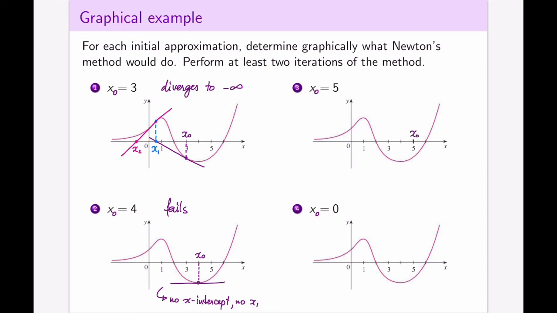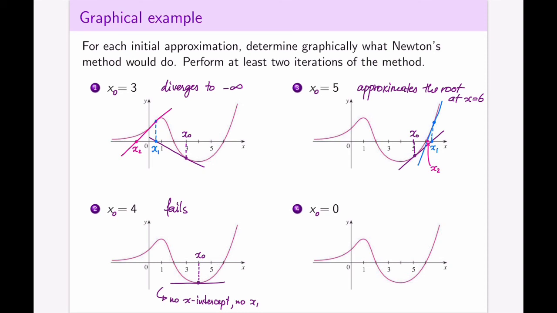So I start with my x naught here at 5. I go up to the function, or down to the function in this case. I draw myself a tangent line. The intersection with the x-axis is my next value. I go up to here, I draw the tangent line, and I can actually see that my next value of the intersection, x2, is already extremely close to the root of this function right here. So in this case, my method actually approximates the root at x equals 6.